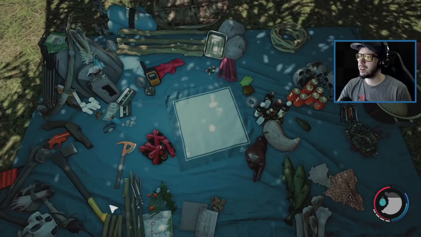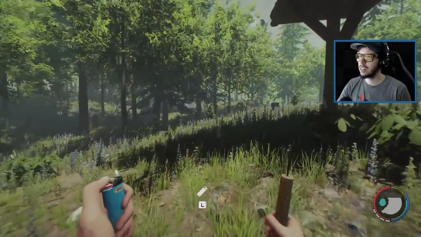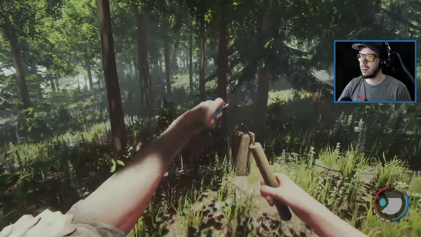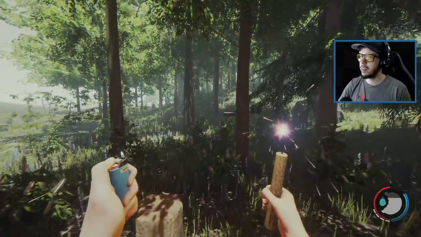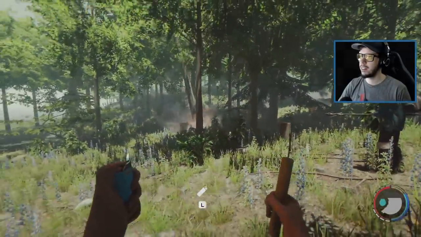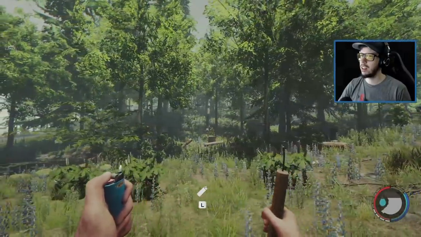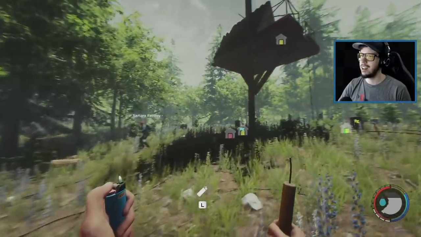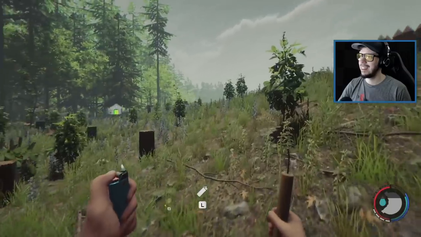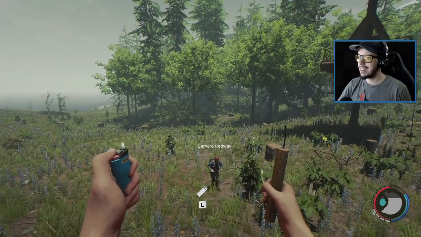I want to test something. Come with me. All right. That's a quicker way to get logs. Yeah, I mean, but you don't have any quicker way to get logs. Which way do they drop? So as long as they're far enough away.